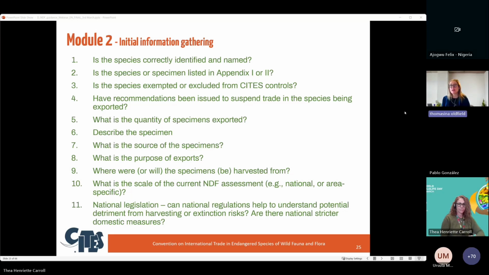And then knowing whether you're doing an NDF on a particular area or for the national population as a whole. And then finally, just a check on national legislation. This isn't doing a legal acquisition finding, but it's understanding whether there is national legislation or regulations that can help understand potential detriment to harvesting or extinction risks.